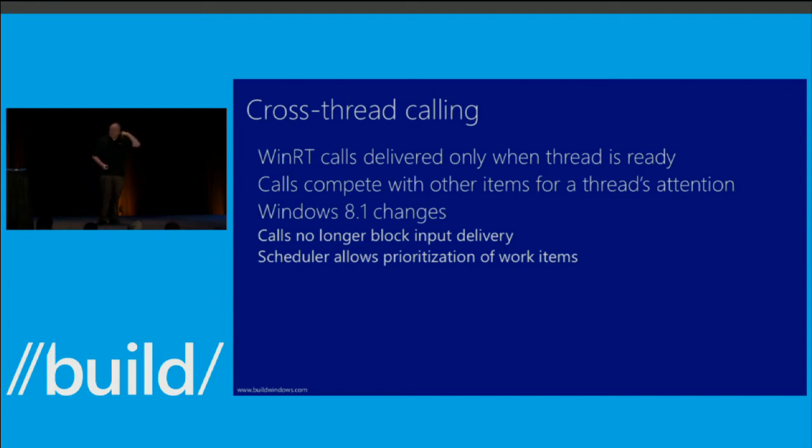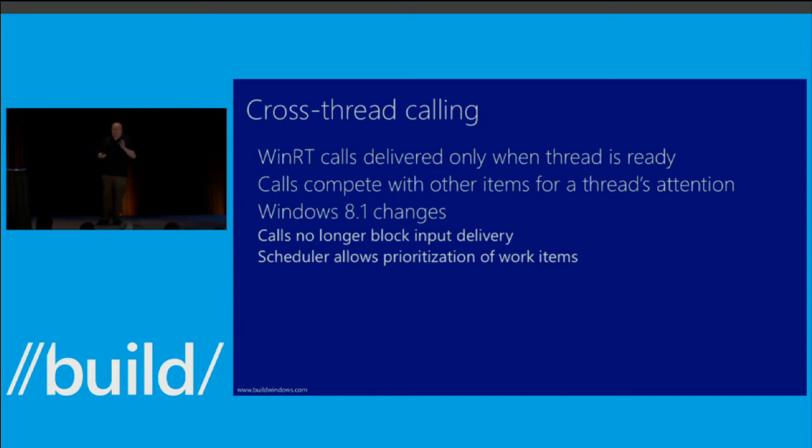And you'll notice that the RunAsync dispatcher takes a priority, and there's a whole priority scheduling queuing mechanism that's been dramatically improved for Windows 8.1 with some work from my team, but also some work from some other teams. And that means those calls should no longer block input delivery, and the scheduler will allow you to prioritize. So if you've sent 100 messages to your main UI thread saying, update this item, and then you get one really important message that needs to happen first, you can set that as a high priority item, bump that to the front of the queue, and that should get delivered before the 100 UI updates.